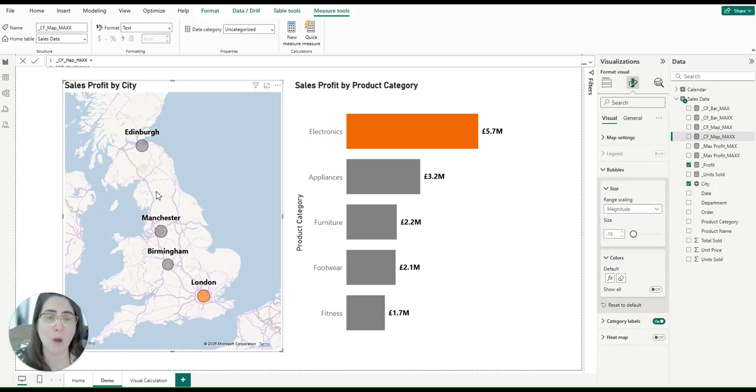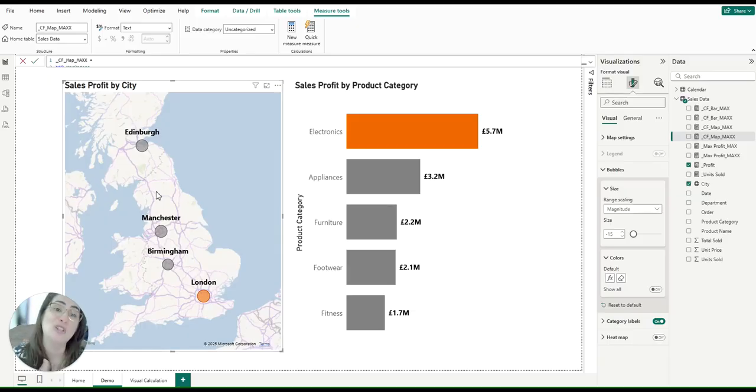And I realized that while MAXX works perfectly, it does mean that we need to create custom measures every time that the target field changes. So we have to create one for city and another one for product category, for example. And we can actually streamline these. We don't have to stack up all those measures if we use visual calculations.